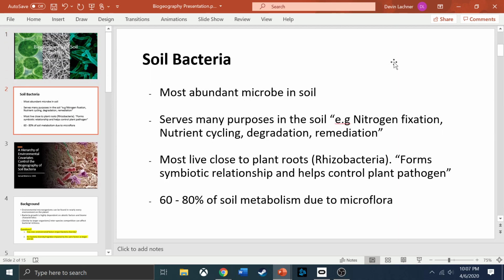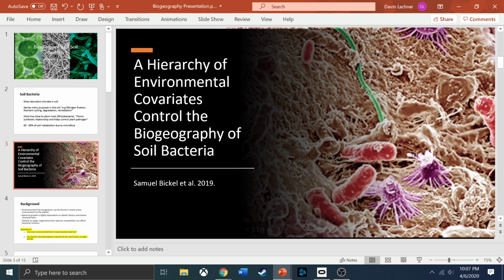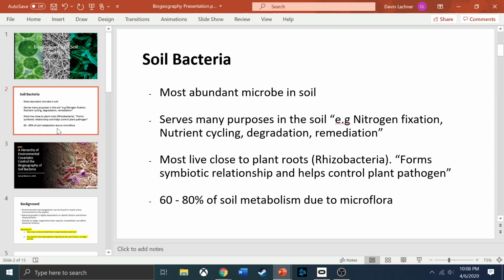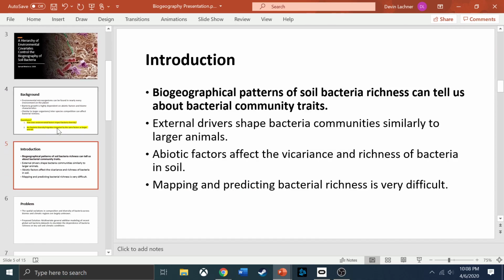But it's based off of this paper: A high degree of environmental covariates control the biogeography of soil bacteria. Quite a mouthful, I know, but it's pretty interesting. I thought it was a pretty clear read.